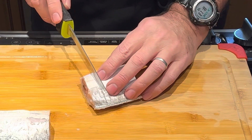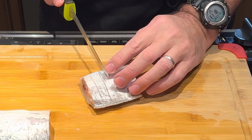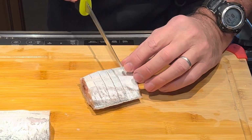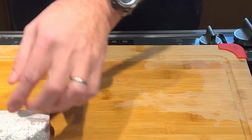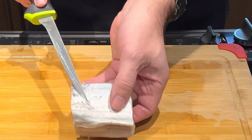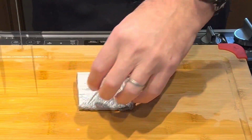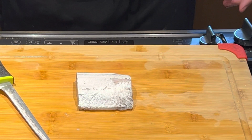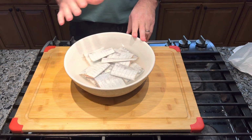The skin on a beltfish is very, very fragile. So if it's moved around or handled a whole lot, it's going to do exactly what you see here. The skin's going to start to come off the fish. So let me slice the rest of these up, get them in the water, and I'll show you the next step.